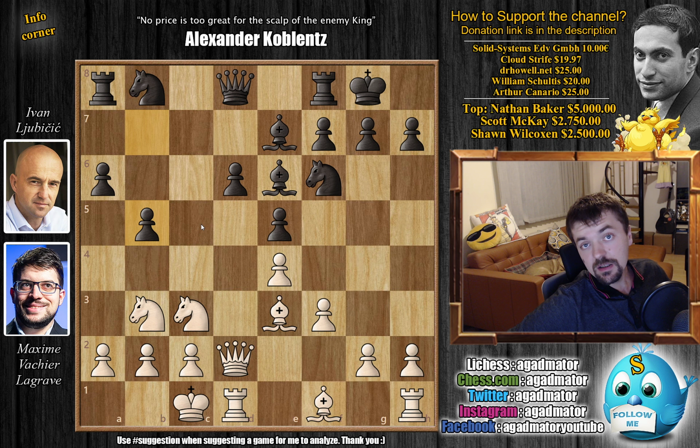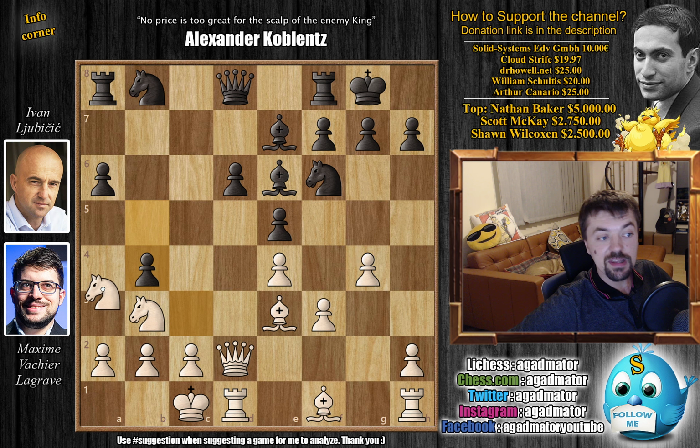possible. And Maxime doesn't want to be behind on the attack, so he starts expanding on the kingside. We have g4, and now b4. We have knight to a4, and here a very critical position already. A lot of games reach this position.